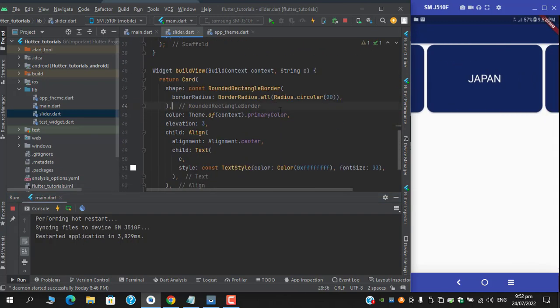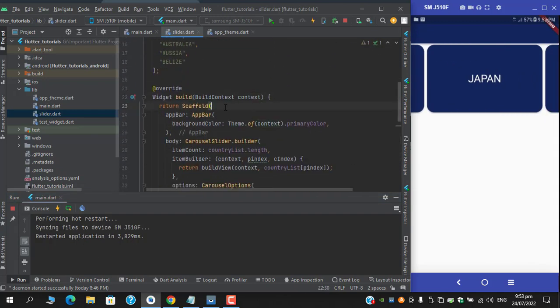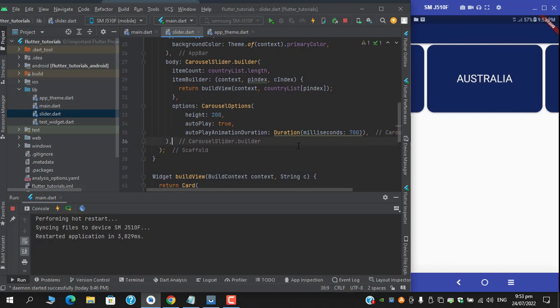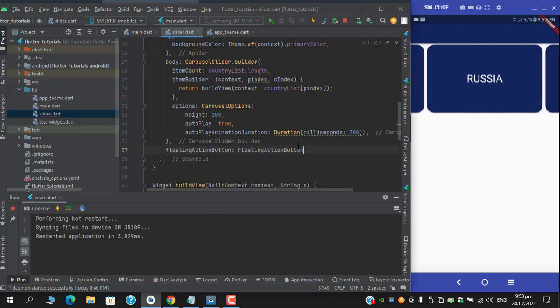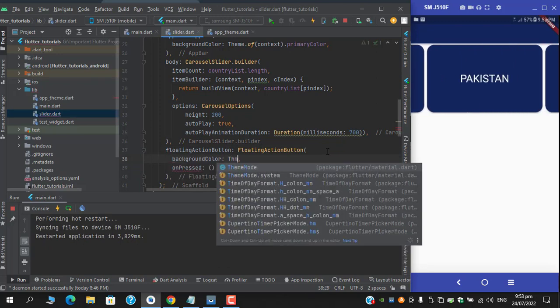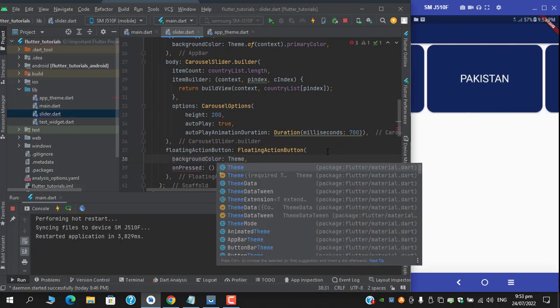And let's say under this scaffold, I can add a floating action button, and I'll apply the same theme, which is Theme.of(context).primaryColor.